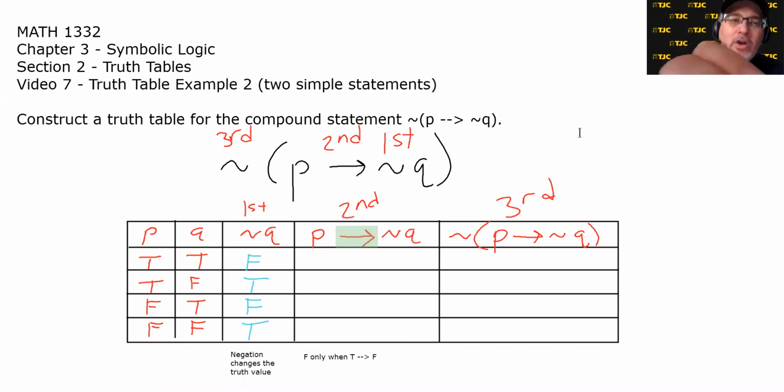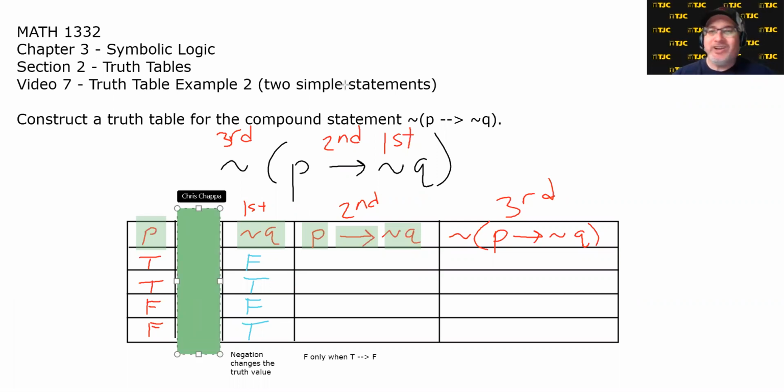But which columns are we going to do it to? On the left of the conditional is the P. So we need its column. And on the right of the conditional is the negation Q. So we need its column. And if you notice in this example, there is a column between the 2 columns we need to focus on. So you need to cover it up. Either put your writing utensil over it, cover it with your finger, put a piece of paper over it. Don't scribble it out because we're going to need it later. Maybe, maybe not.